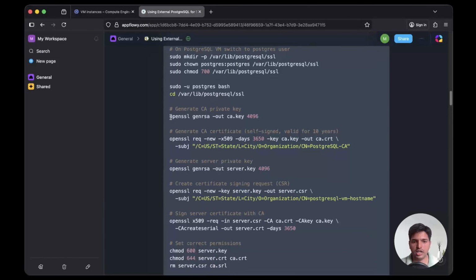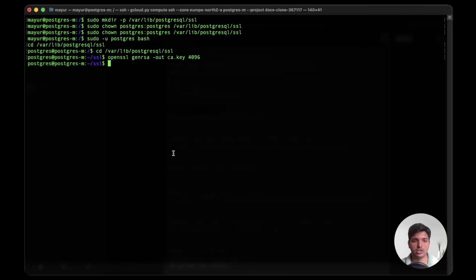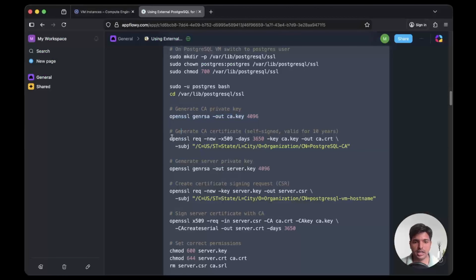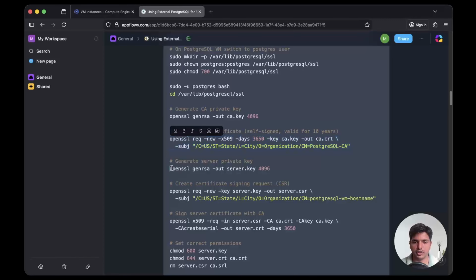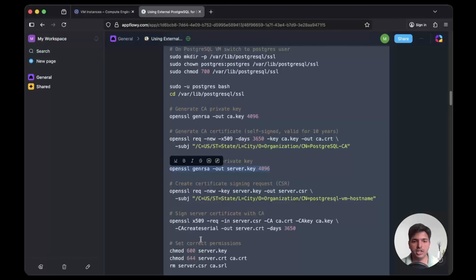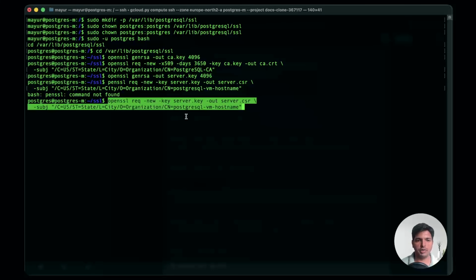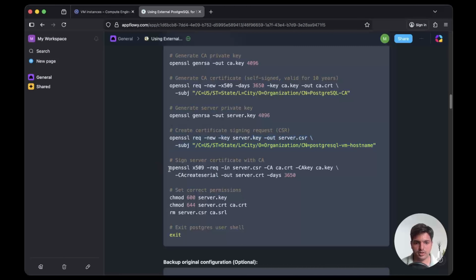Once that is done, I am using OpenSSL to generate a certificate key, authority key, and then I can actually generate a certificate as well. So this is a self-signed certificate. Of course, you can use a certificate from an authority or something. Now I'm going to create a private key. So I'm going to paste this command here and now it's done. So I can do ls and you can see 4 files are newly created here.